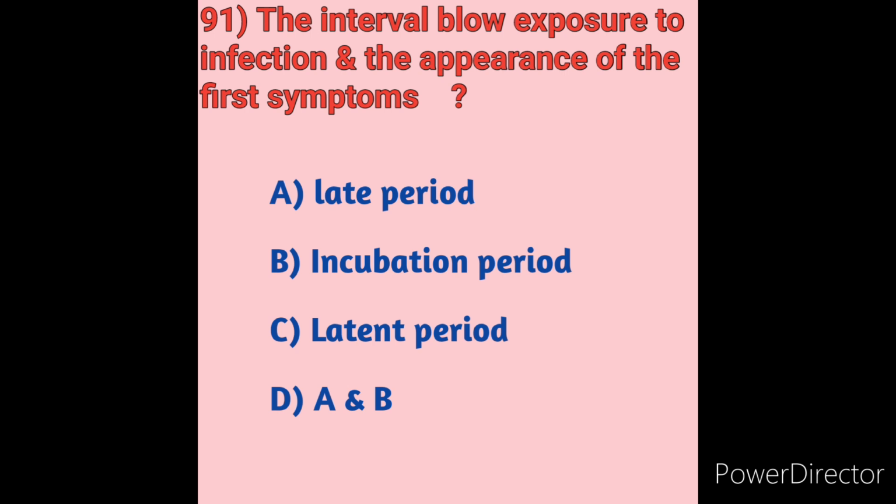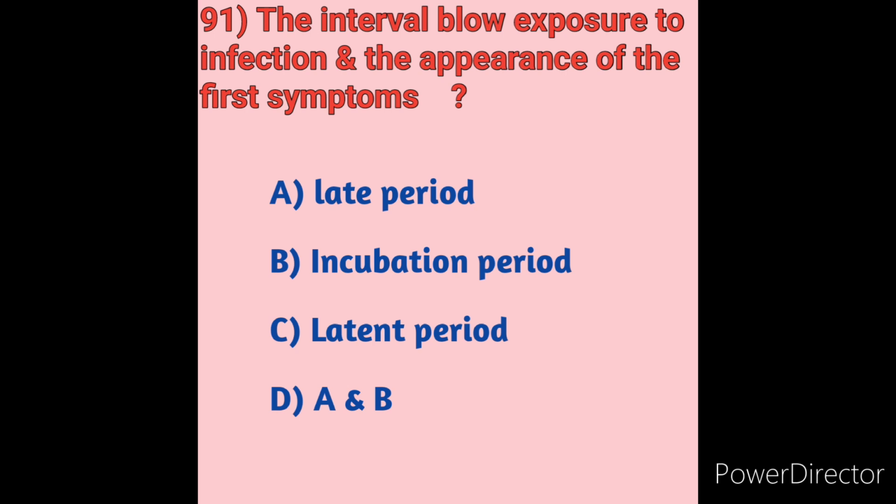The time elapsed between exposure to a pathogenic organism, a chemical or radiation and when symptoms and signs first appear is called the incubation period. The incubation period is the time it takes for an infection to develop after a person has been exposed to a disease-causing organism such as bacteria, virus or fungi. The incubation period ends when the first signs or symptoms of the disease appear.